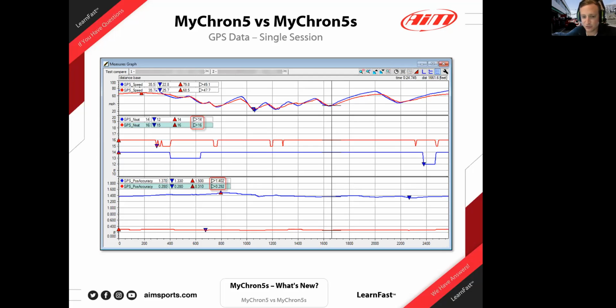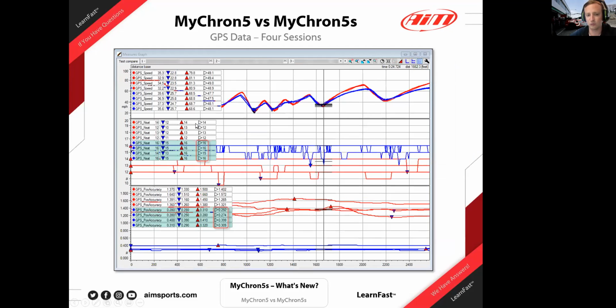So what I'm seeing here is a Micron 5s that is much better as far as its GPS qualities go. You're seeing more satellites collected, and you're seeing a much better positional accuracy. Like I mentioned before, I think our expected is at 0.5 meters. This one is down to below 0.3, which is actually less than a foot. So very, very clean, very direct GPS signal for that Micron 5s 2T in this session. Number of satellites, you won't see it until the next slide. There are 2 more collected for the Micron 5s, but once we move on to the next one, you'll see that it actually retains those 16 much better.